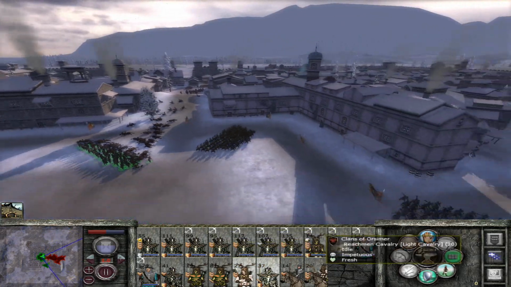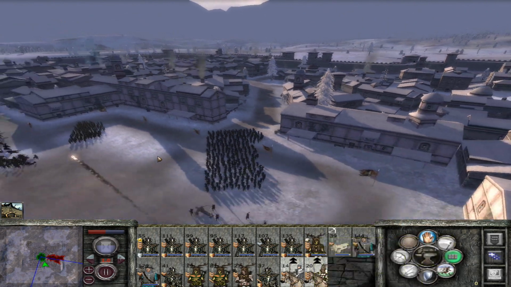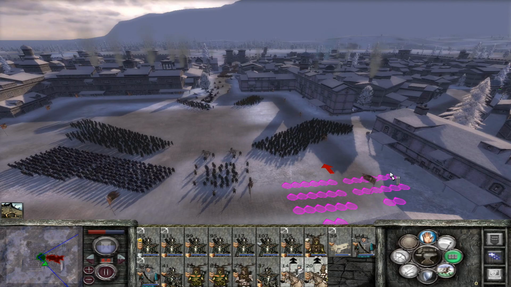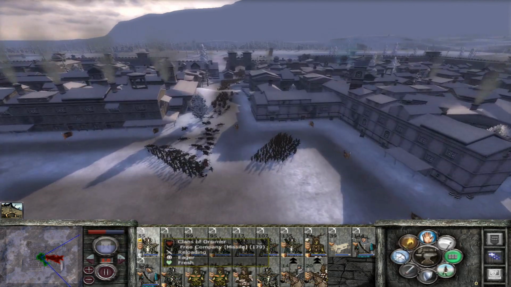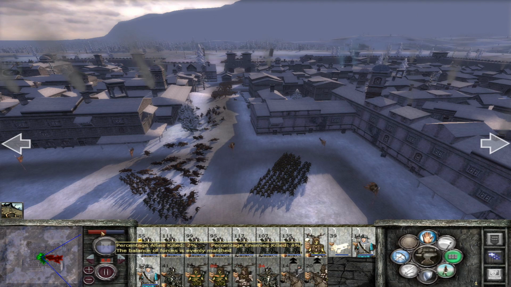Infantry. I'm a little worried about how little infantry I have right here. Let's have you guys keep trying to run back into the city. Let's have you just chill right back here. Because now it's really relying on my artillery pieces and my mages to do as much damage as they can. The enemy general lies dead.